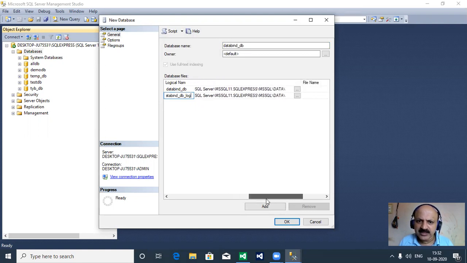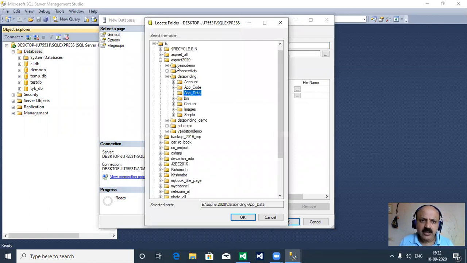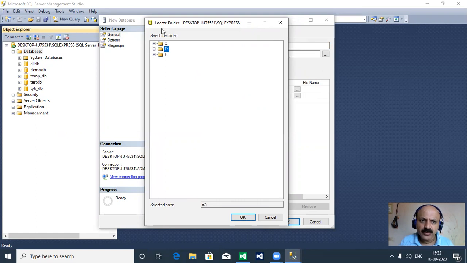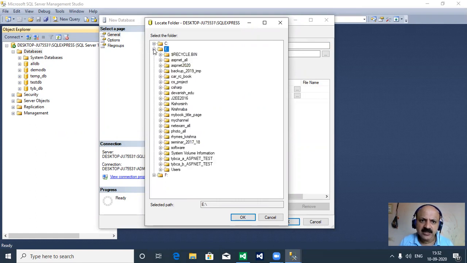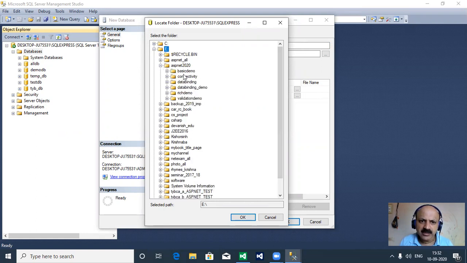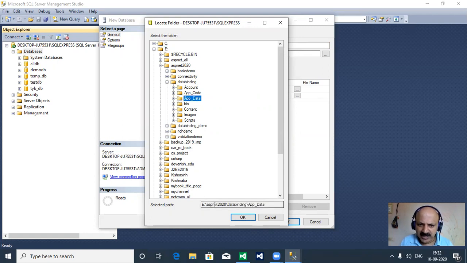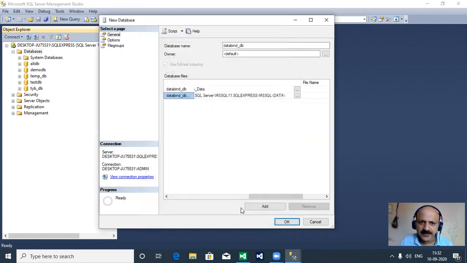But here we can select browse and choose our E drive, where all computer folders and drives are listed. We select our ASP.NET 2020, the data binding website folder, and then the subfolder AWP data. I select this folder and the path appears. I click OK, and store the log file in the same folder too.